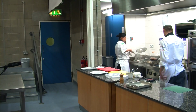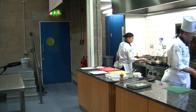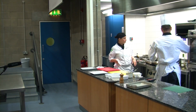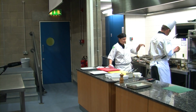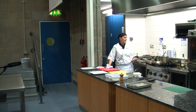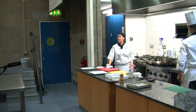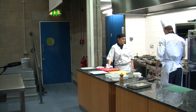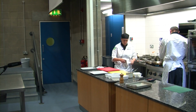Bit of cream. So I say don't shy away from the cream, it's all about moderation. You can use different things instead of cream as well. A lot of people are using maybe yogurts, creme fraiches, things like that now as well, which are just better for you when they're lighter and give you a different kind of flavour as well. That's our sauce, guys. And then it will juice down.